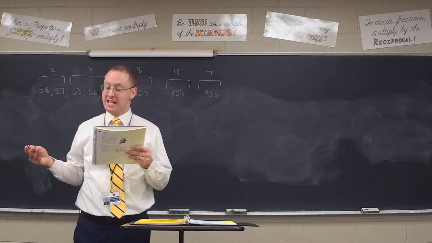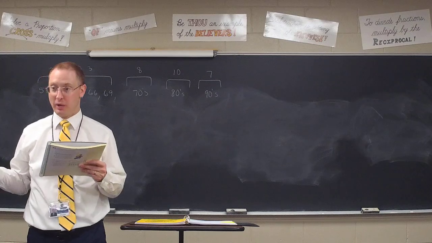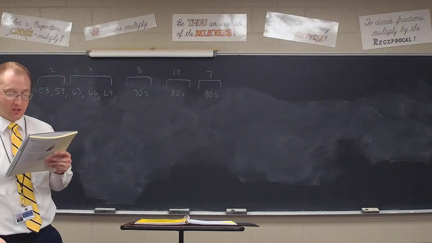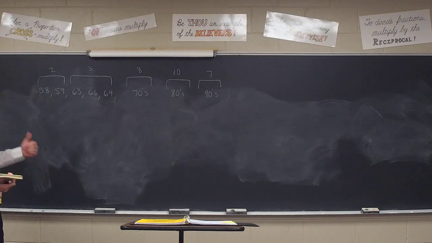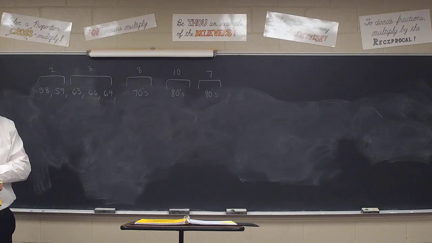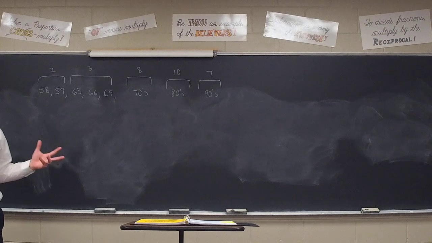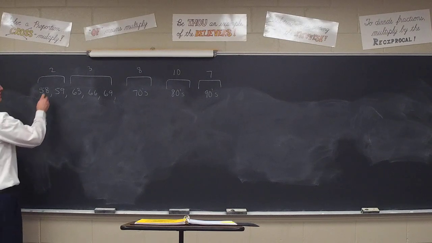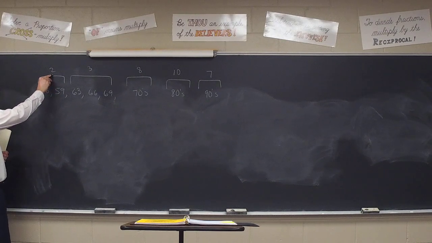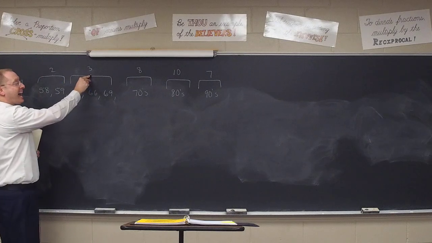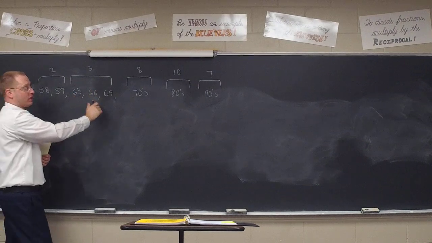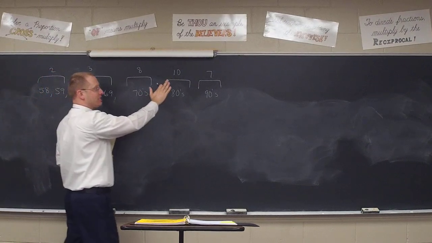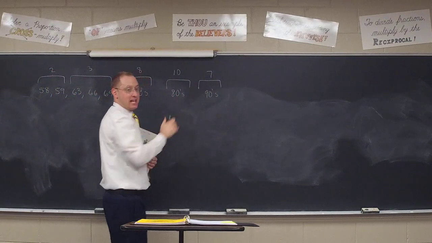Now, just looking at that, do you notice that there's 4 82s? That would be your mode, wouldn't it? 4 82s. That was the most commonly occurring test score. How many 91s were there, class? 3 91s. But for the purposes of a circle graph and a histogram, we don't care about all those numbers specifically. This is what we care about, class. 2 low F's, 3 high F's or D's, depending on where you are in the country. Here in Georgia, these would be high F's, 8 C's, 10 B's, 7 A's.